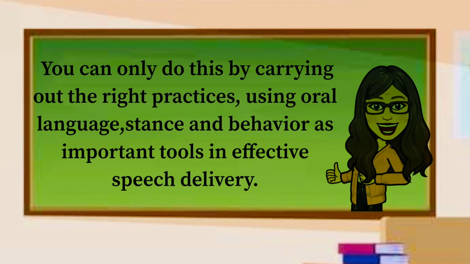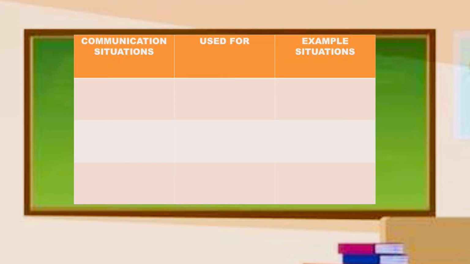You can only do this by carrying out the right practices, using oral language, stance, and behavior as important tools in effective speech delivery. Let us study the table below. In this table, we have 3 columns. Column 1 for the communication situations, column 2 for the uses, and column 3 for the example situations.